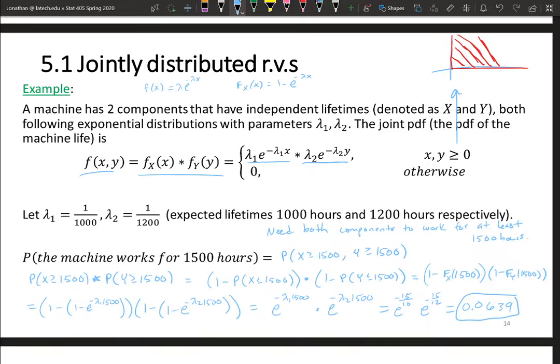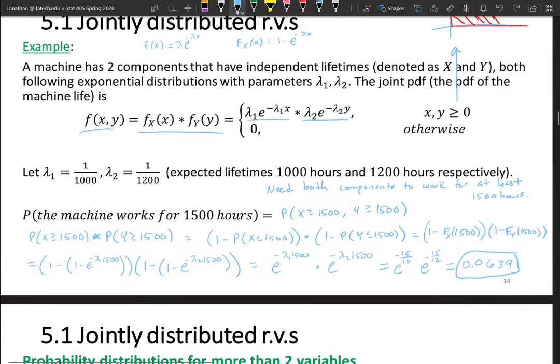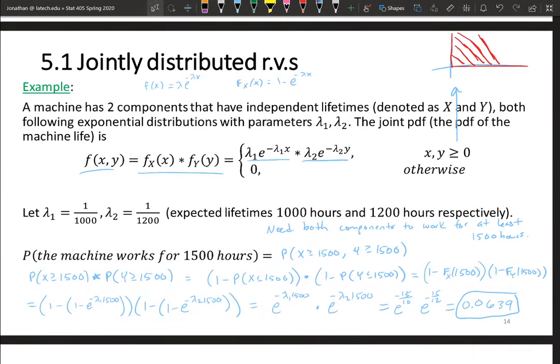So don't forget, interpretation is so important. What is it actually saying? What is the number that you calculated just saying? It's saying that 6% of the time the machine will function more than 1500 hours. So you could say, okay, out of 1000, how many would function? What's 6% of 1000? It's like 60. So 60 machines might function more than 1500 hours out of 1000. Or you could even say 63 to 64. 64 machines out of 1000 will function more than 1500 hours.